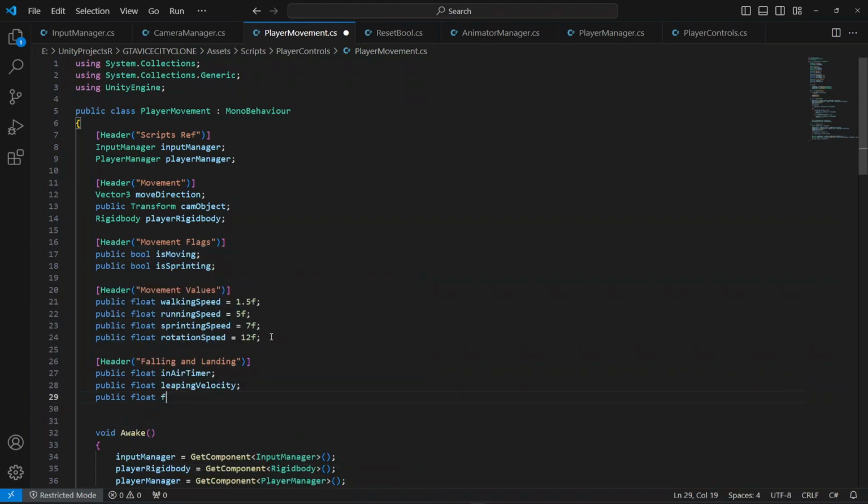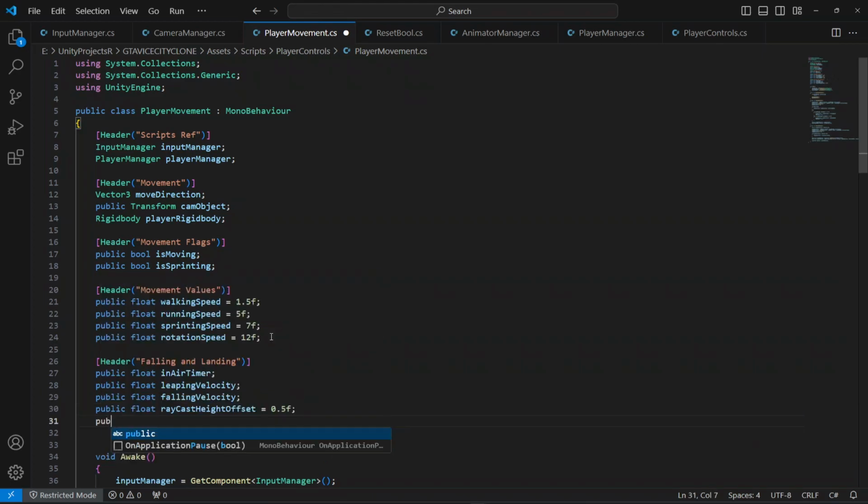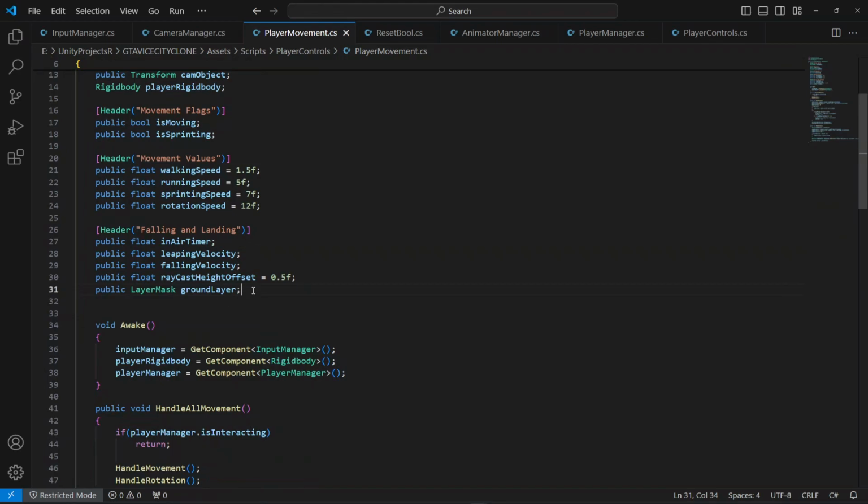Then the next float will be falling velocity. Then the next one will be raycast height offset. Let's make it 0.5 f. And then we will be needing a reference to the ground layer mask. So let's name this as ground layer. Okay, this is all the variables which we need.